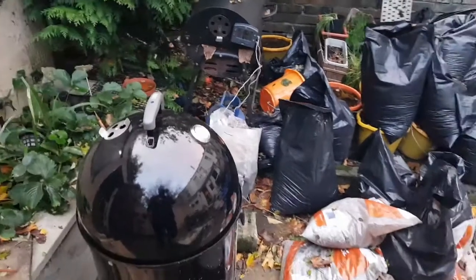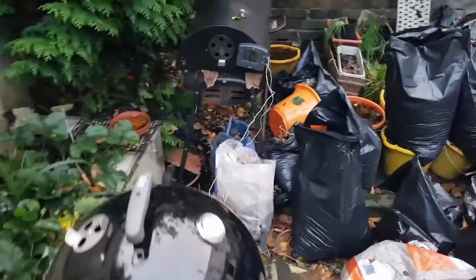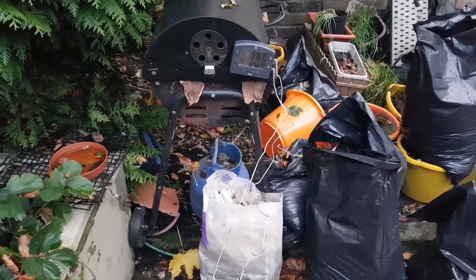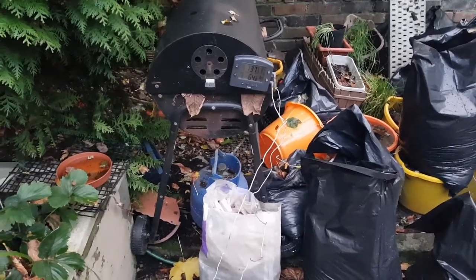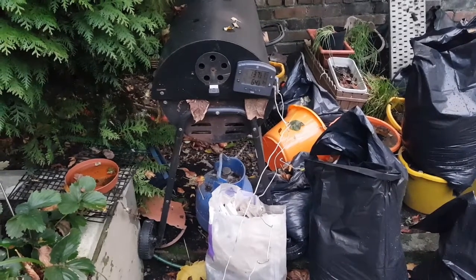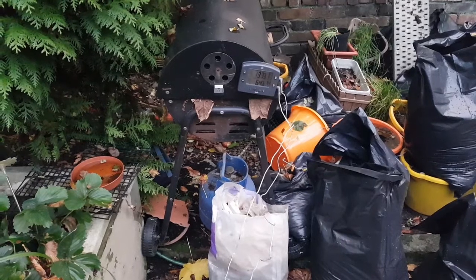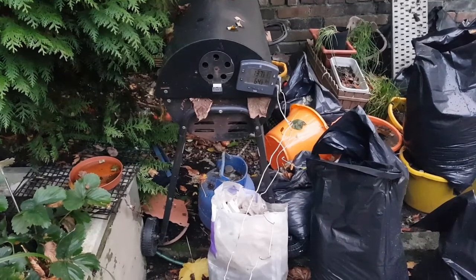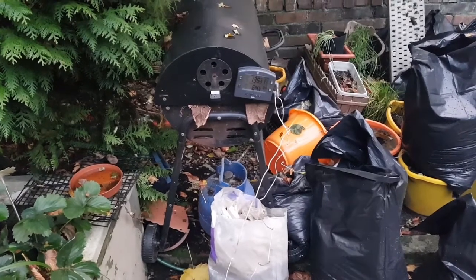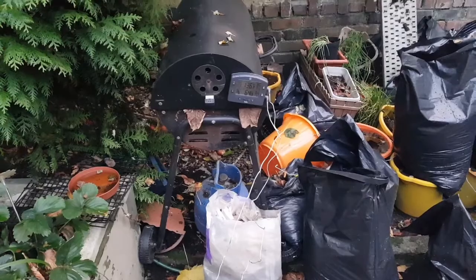So we've had the smoker on for a few hours now while I've been working away. The build's finished. Not quite there on the temperature, aiming for 70 degrees. So I've whacked open the vents just to see if I can get a bit more crust on the outside of the lamb for the last 5 or 6 degrees. Before that it was rolling around at 120, but I've just whacked the vents open, see if I can get some crust on it. So I'm going to clear up, go and have a shower, and we'll see what the lamb's saying.